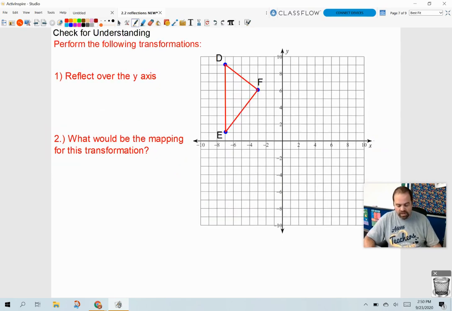All right, last one here, we're reflecting it across the y-axis. So this one's going across the vertical axis, so it's going to be flipped left and right. But I'm going to go the same way. D is 7 units to the left, so my copy needs to be 7 units to the right. There's my new D. F is 3 units away, so it needs to be 3 units away, but on the other side. And then E would be over here at 7 units. Again, we'll worry about the mappings later, but for now, just actually do the reflections.